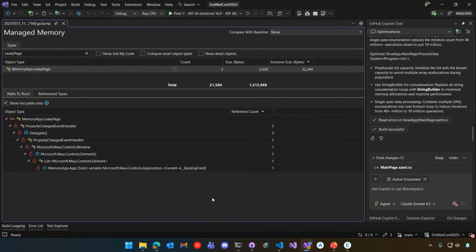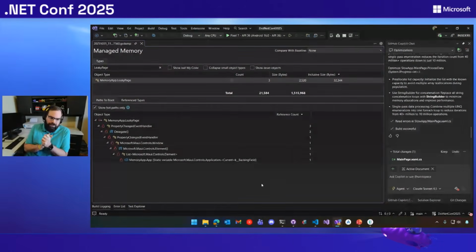So here's how to diagnose this. I had to write a little code to do this. The general problem is that any of these Copilot menus or LLMs can't open binary files. If you ask Copilot, open this GC dump file and tell me what's wrong, it can't open it, and it'll probably just lie to you or not know what the problem is. So what I've written is an MCP server that you can tell, look at this GC dump file, and it will return text information that the LLM can read.